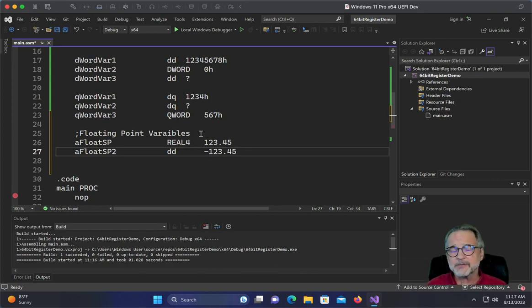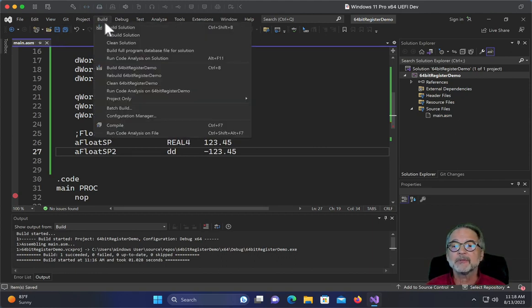Now, the difference between integer and floating point numbers in memory is huge. The number in binary and floating point is not going to look anything like 123.45. It's using an IEEE standard for floating point conversion or floating point coding. We're going to talk more about that when we get into floating point.